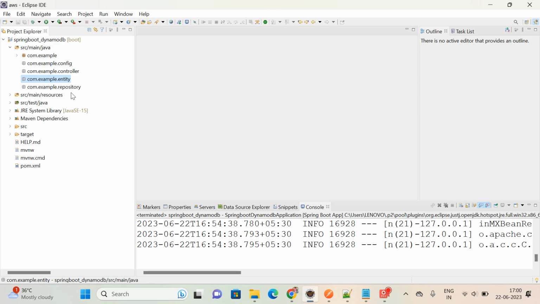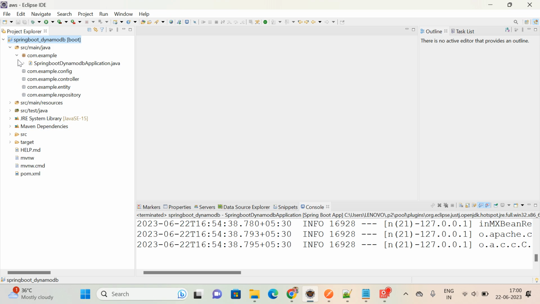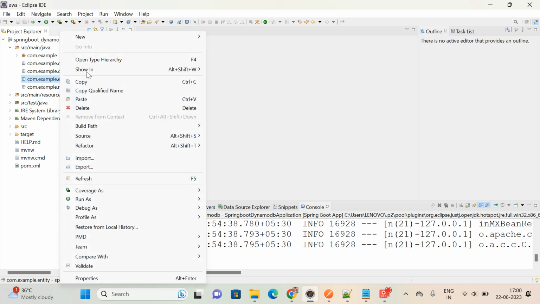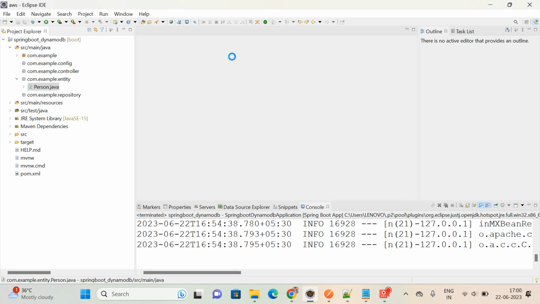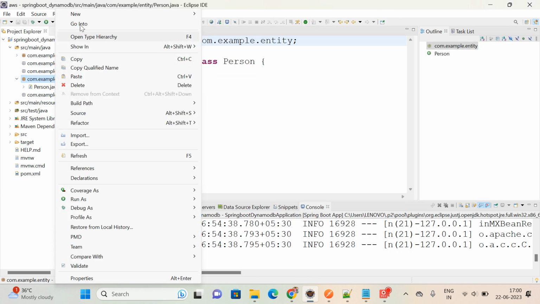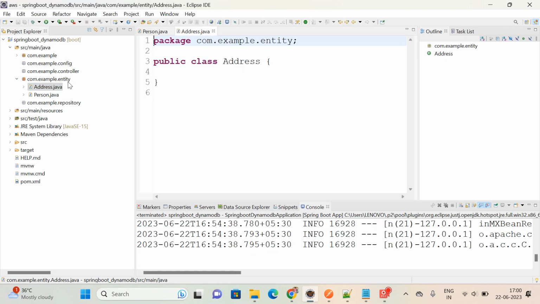And now this is the main package, and let me try to refresh once so that all these are arranged neatly. Okay, so now first let me get ready with the entities itself. Let me define the class as person. Okay, so Person.java, and person is having one more class, I'm creating the address itself. Coming back to public class Person.